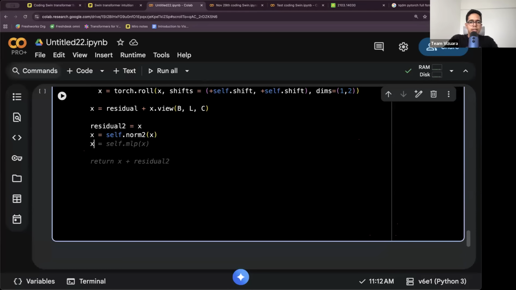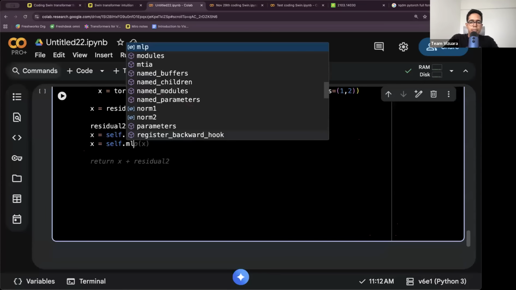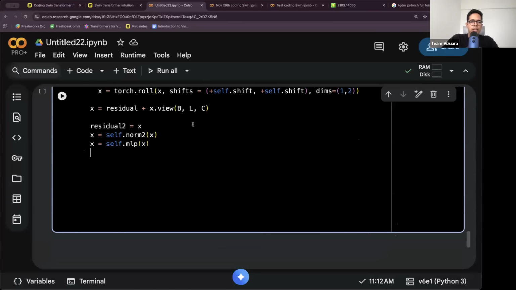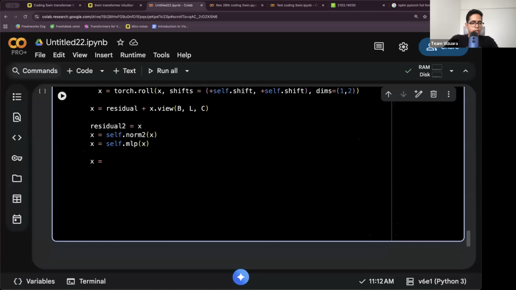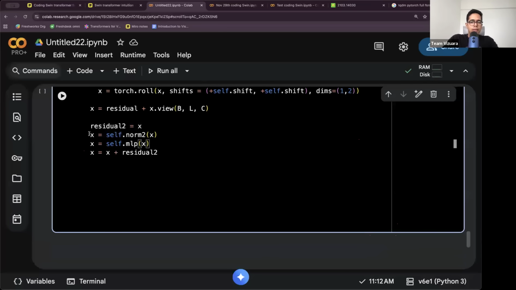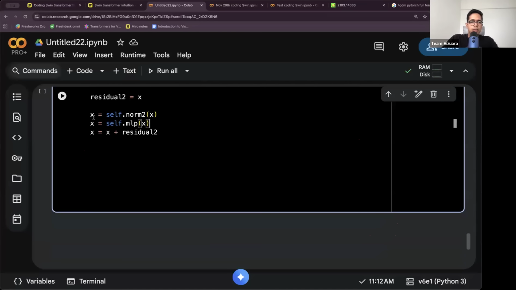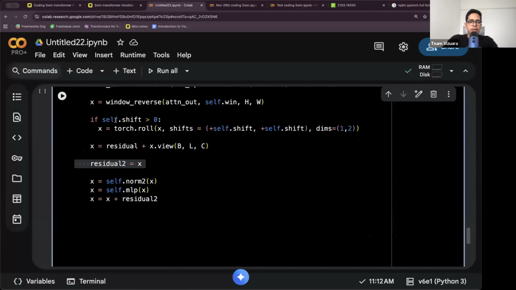And then I say x equal to self.mlp of x. And then after MLP, I just say x equal to x plus residual2. So now this is the part where the second layer normalization, MLP and residual come. I'm just storing the residual here.